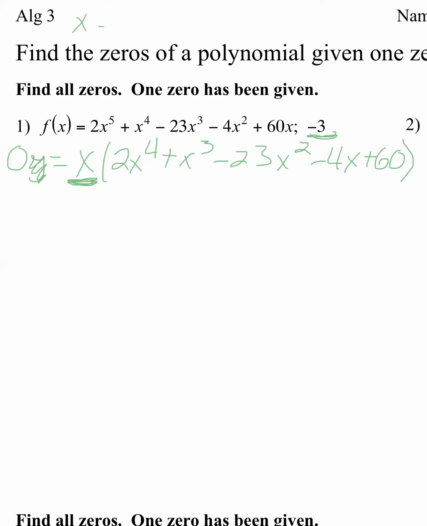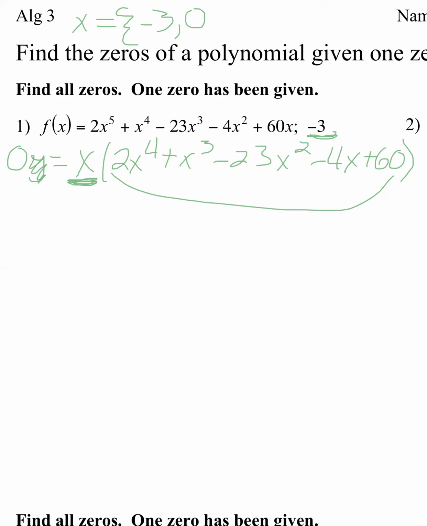I'm going to keep a running tally of my zeros up top as I find them. So they gave me -3. I just figured out that 0 works as well. Okay, but now I still need to find the rest of them. So now I'm looking at this massive thing here, okay? If it were 4 terms long, I could do things like try and factor by grouping. Yeah, this one's kind of a mess.